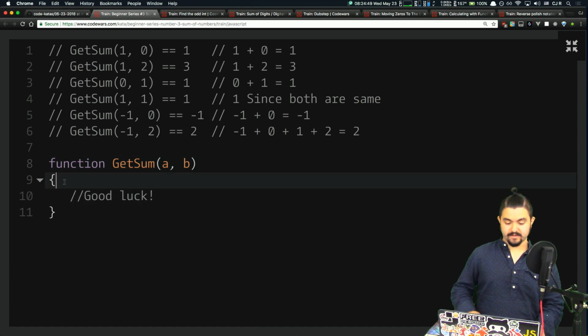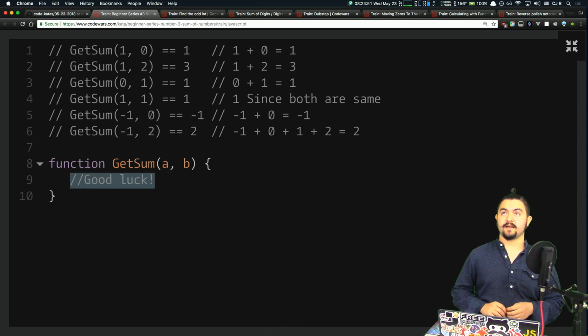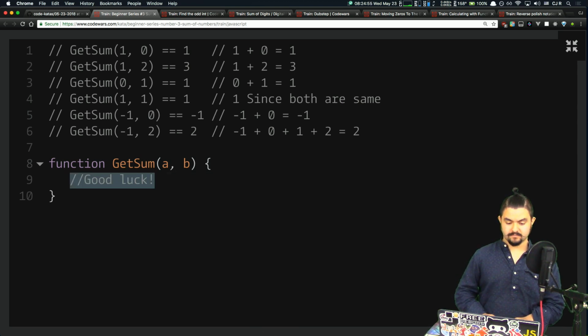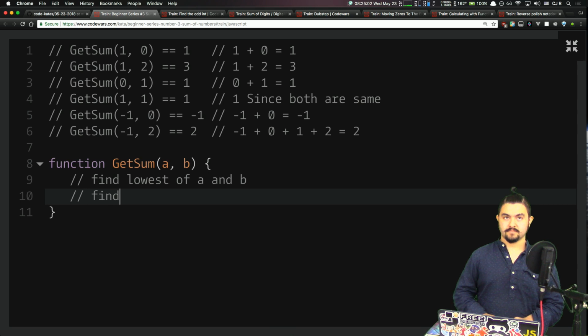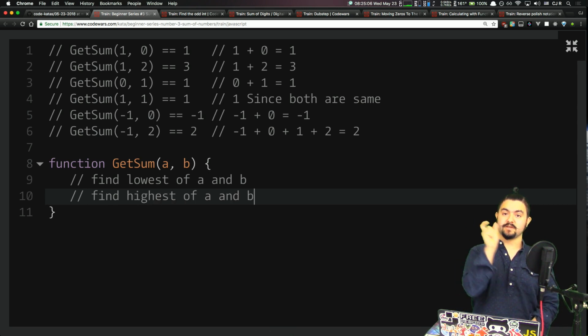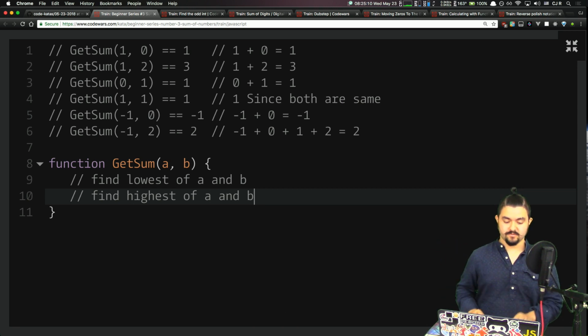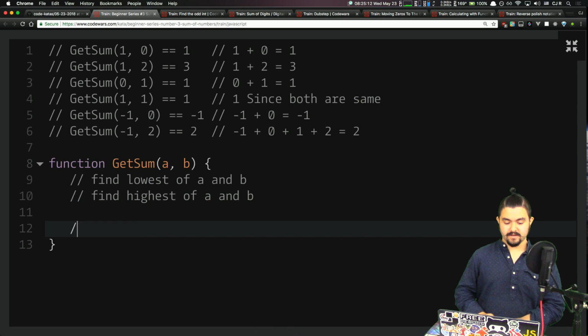The first thing we need to do is find the lowest of a and b, and find the highest of a and b. Once we know which one is lower and which one is higher, we can just write a simple for loop that goes from one to the other. So we will iterate from the lowest to the highest.